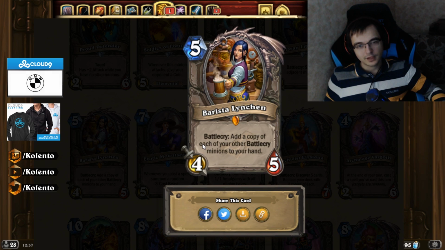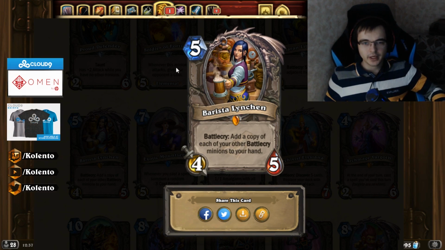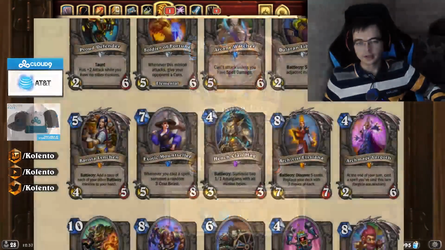Barista Lynchen, 5 mana 4/5. Battlecry, add a copy of each of your other Battlecry minion to your hand. Now this is good. This can see play somewhere for sure. If it gives you 2 cards on average, it's great. It doesn't have to be better than 2 cards. And she's offering you beer. 2.5.